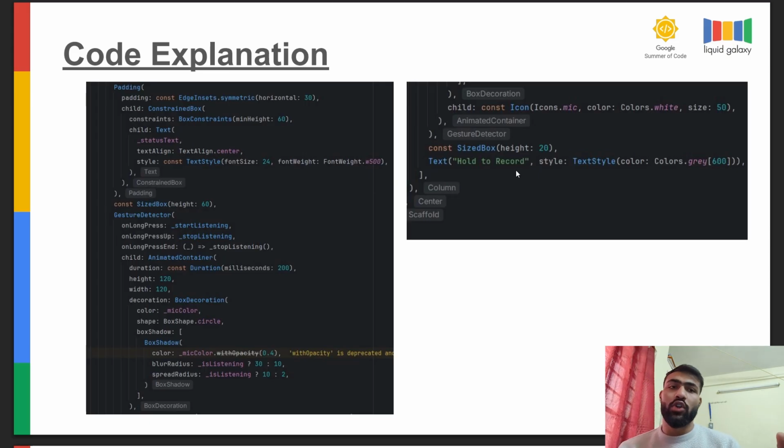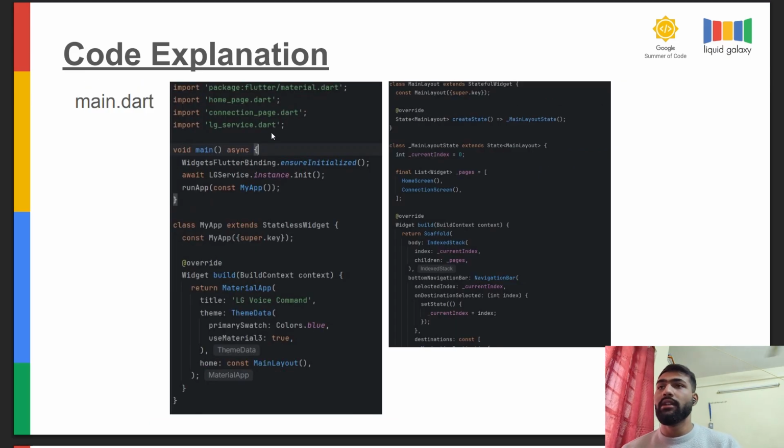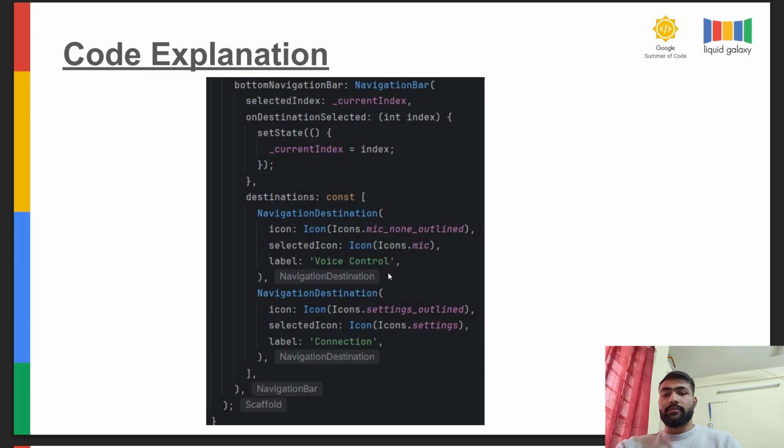Then moving on to the class file, which is the main.dart file. So importing the package flutter material dot, then we have home page.dart, connection page, and services. This main.dart file will act as the theme definition file. Then we have init state, and we have initialized the bottom nav here for the two tabs, which is the home stream and the connection stream. So it will use the current index to move to the different streams.